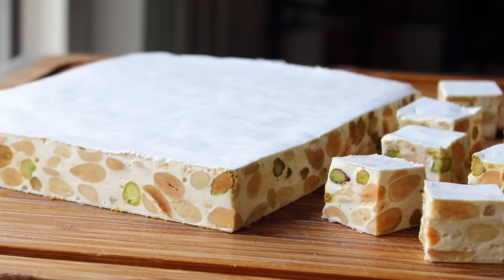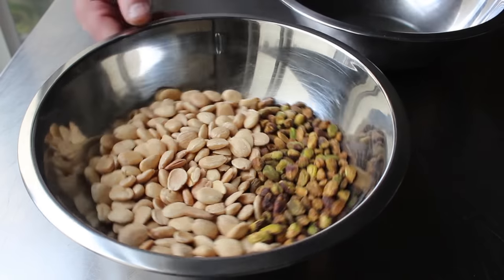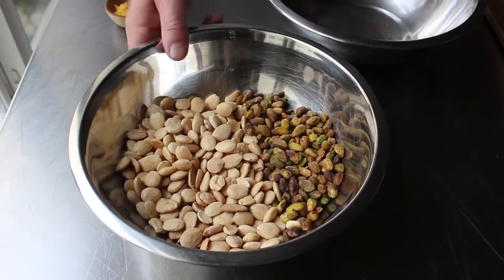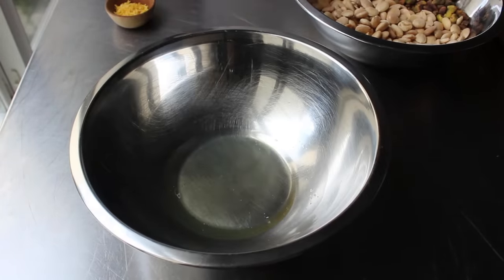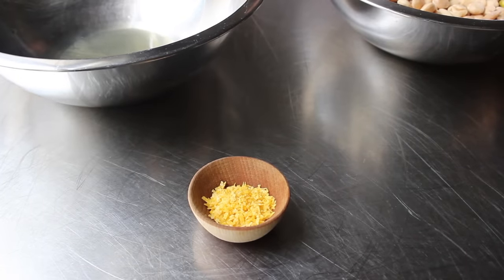Time flies when you're having fun, and to me — and hopefully you — this is fun. So let's go ahead and get started by making sure we have the following things ready before we even start this recipe. The most important of which would be our roasted nuts. Luckily my oven's broken, so I had an excuse to buy some beautiful roasted peeled Spanish almonds, as well as some roasted pistachios. Besides the nuts, we're also going to want to separate two eggs, because about a half hour from now we're going to need some beaten egg whites — and that's going to be a lot easier to do if they're at room temp. We'll also grate a little bit of lemon zest.